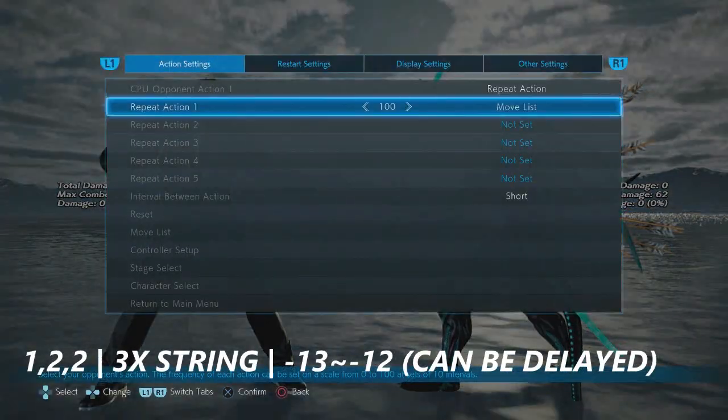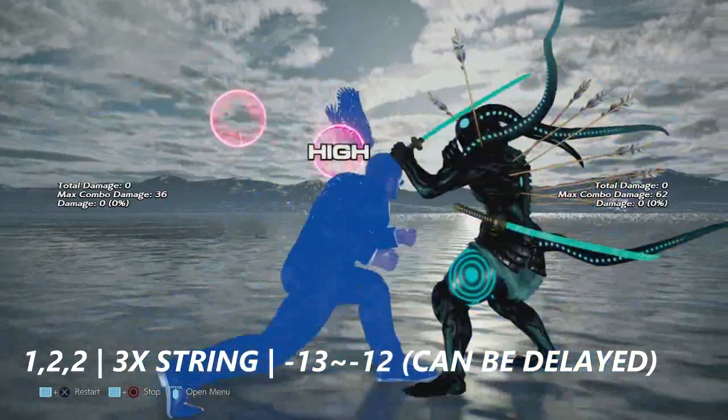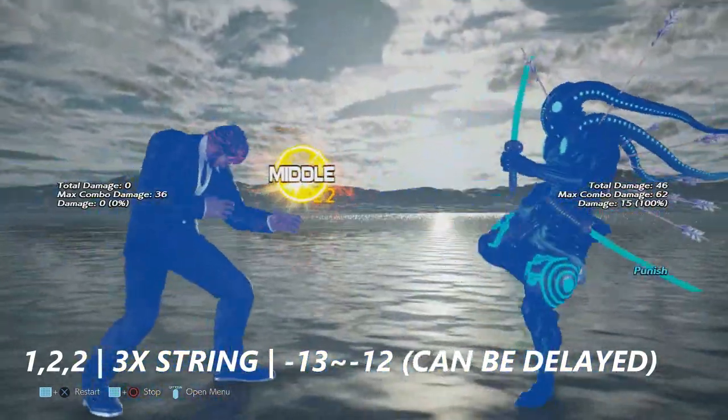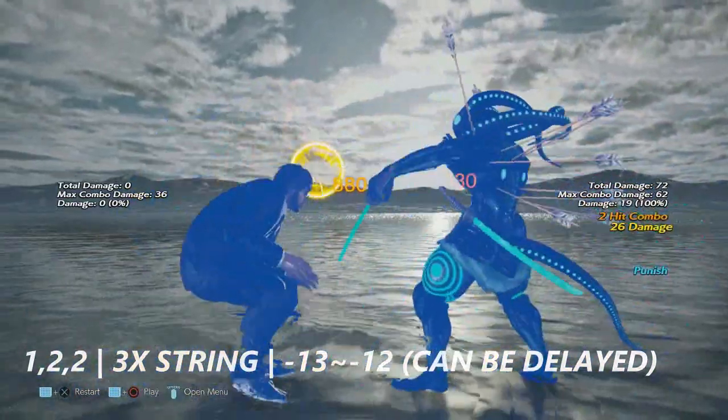One, one, two is a 3-hit string. This move is negative 13 to negative 12 on block. The last hit can be delayed for baiting. It'll counter hit and it'll lead to a combo.